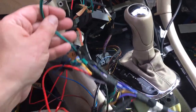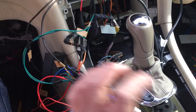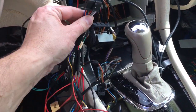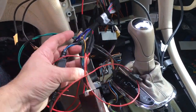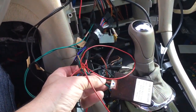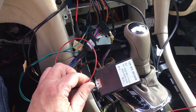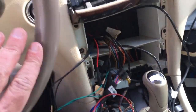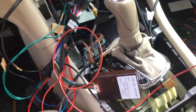Next, the harness has, so this is the part that connects to the back of the radio, and this is the part that connects to the CAN bus decoder. If you don't have the CAN bus, the vehicle's steering wheel buttons for volume and phone and all that stuff, none of it will work.